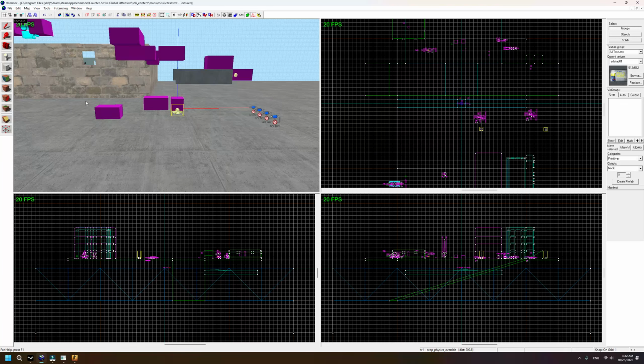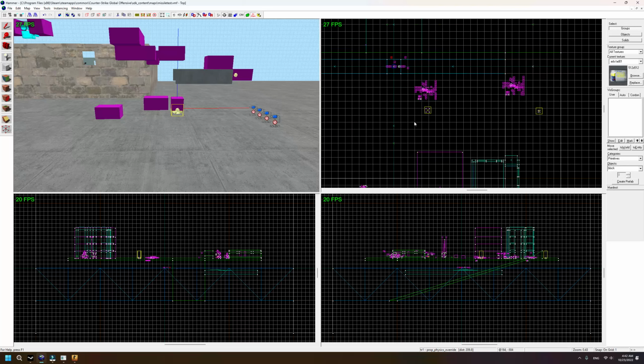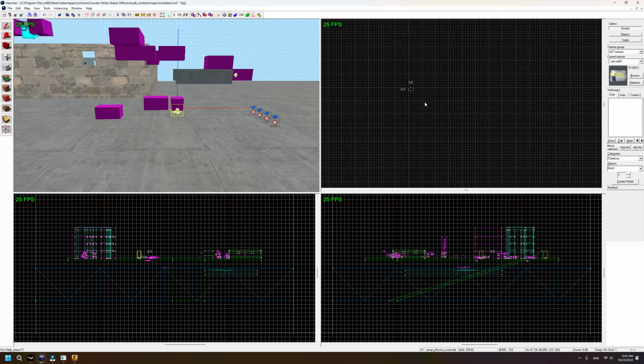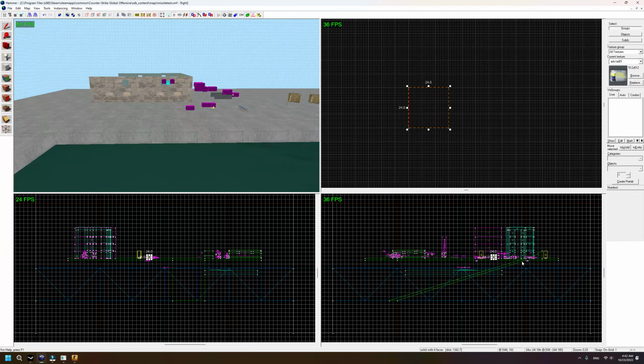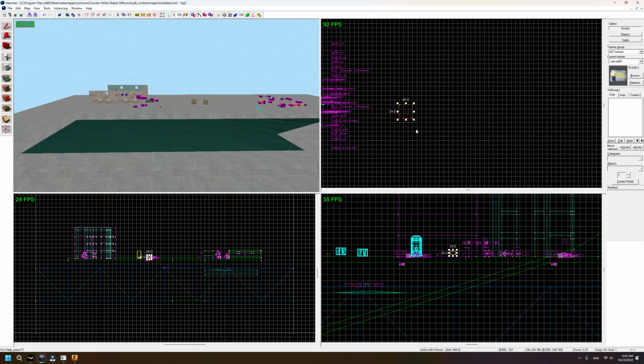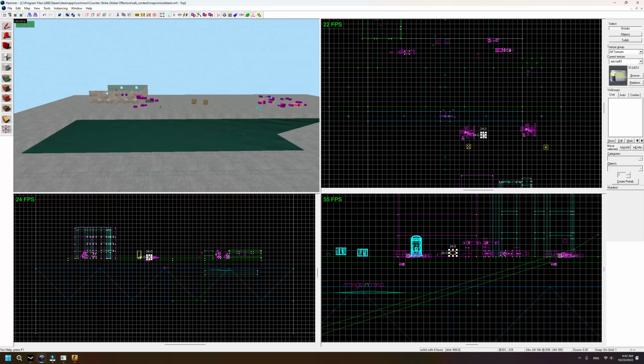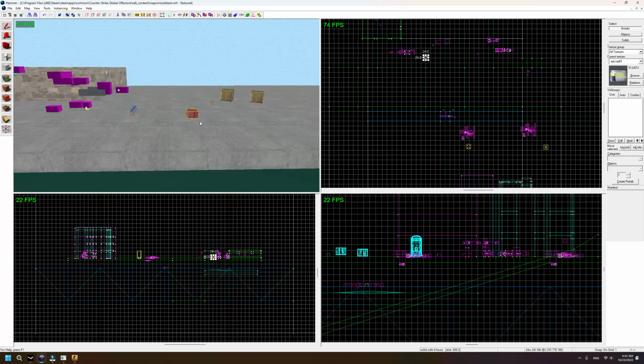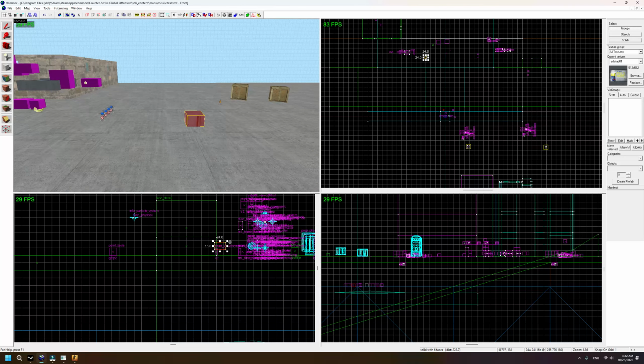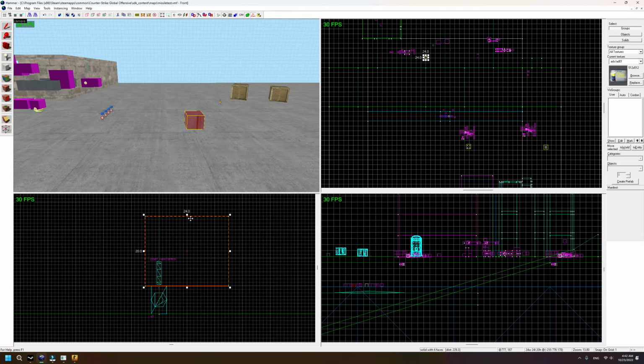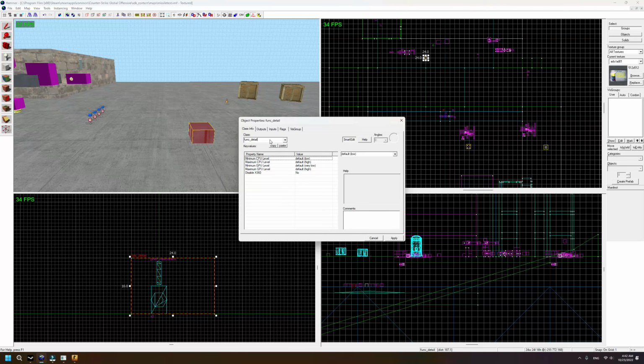Because let's try to draw a physical box. Let's say like this one. Where is that? Okay, it's here. And Control T to make it the physical box.